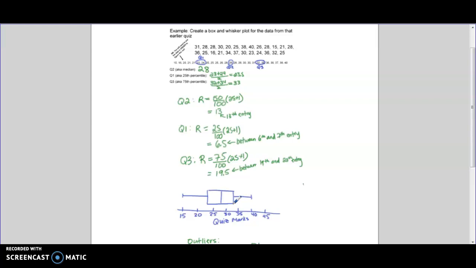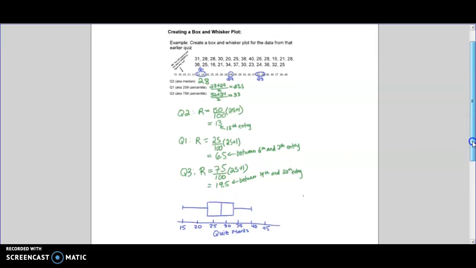So anytime you're doing a box and whisker plot, just to review quickly, you'll be able to see your lowest and your highest data points just from the data. So in this case, the 15 and the 40. What you need to solve for is Q1 here, which is the 25th percentile, Q3, which is the 75th percentile, and Q2, which is your median or your 50th percentile. Okay, so there's our box and whisker plot.